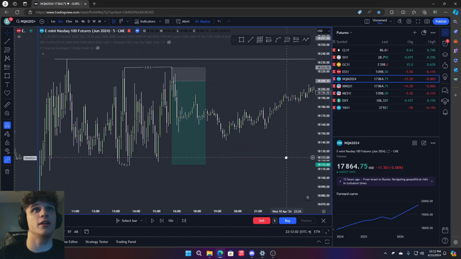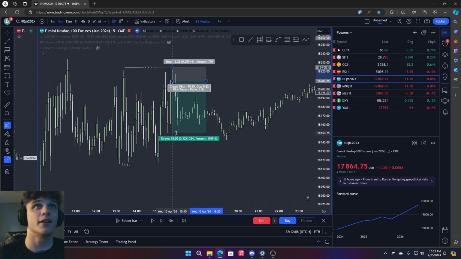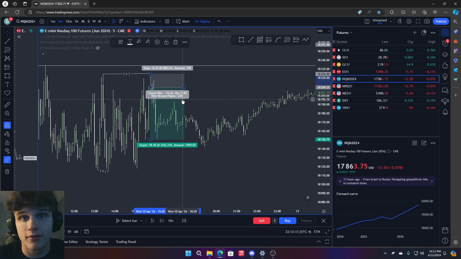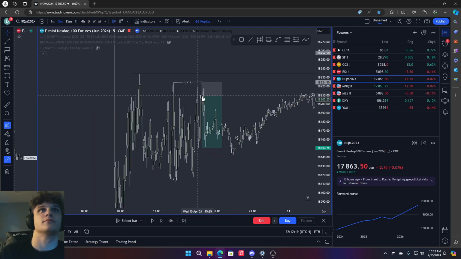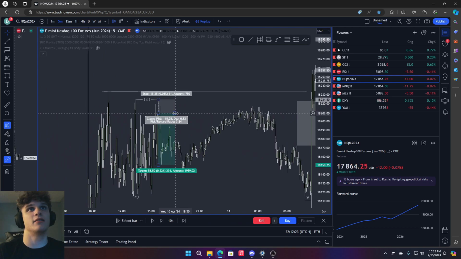The next form of liquidity. Gosh, that sidetracked me. The next form of liquidity is right here, this low right here. So 3.84 RR. That is phenomenal. If you guys catch this entry, that's phenomenal. Now you can see that high is protected throughout all of this.